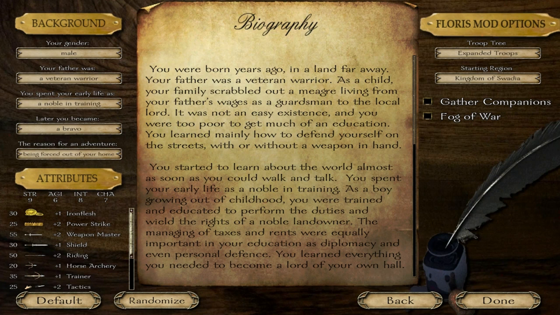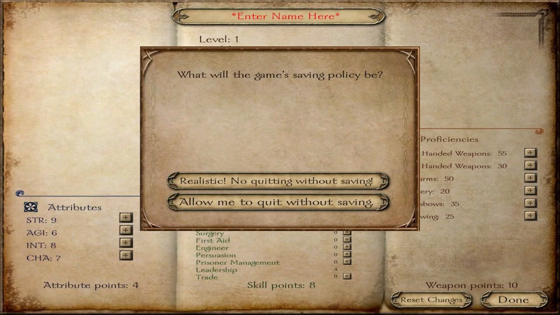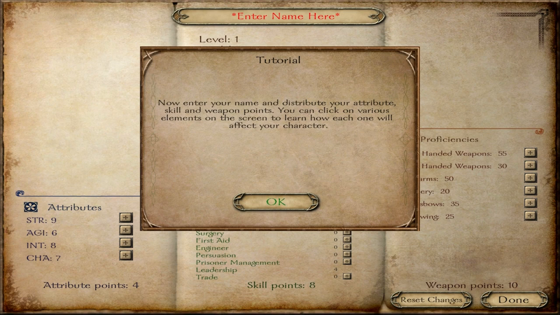I think we won't bother, just so we can see what's going on. We can gather companions, which basically means they can all start in the one location, but I think it's better to have them dispersed, just because it's kind of more sensible. And we're going to play iron mode, so realistic, no quitting without saving.